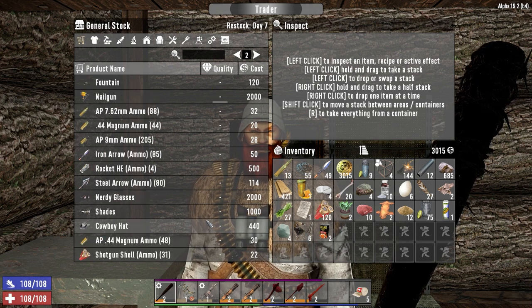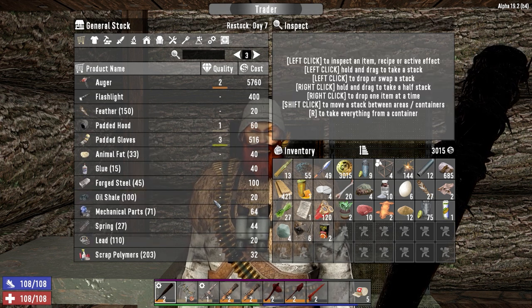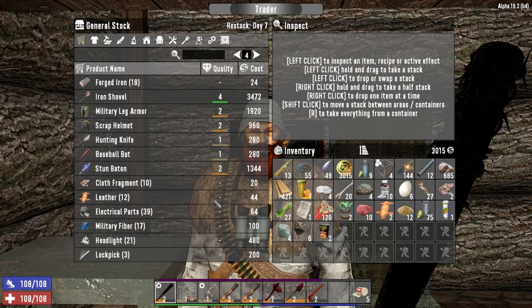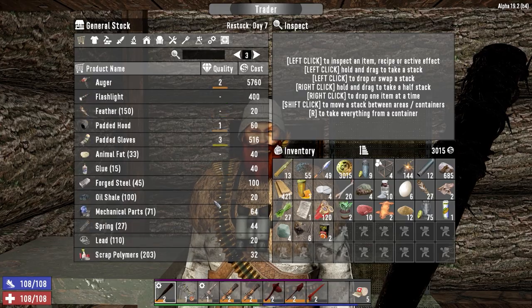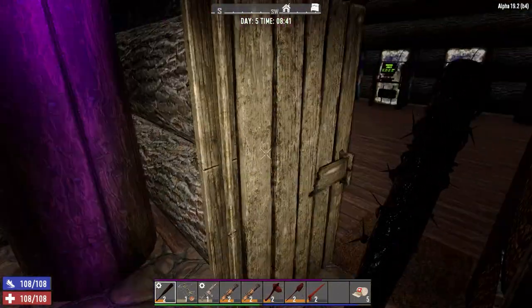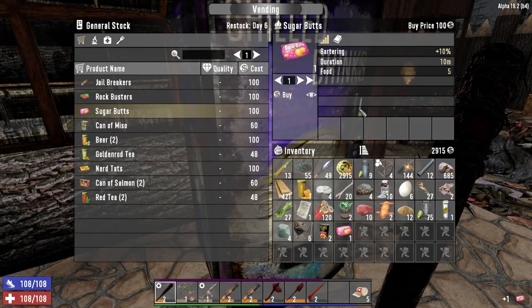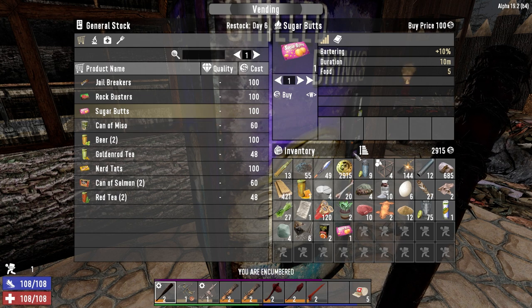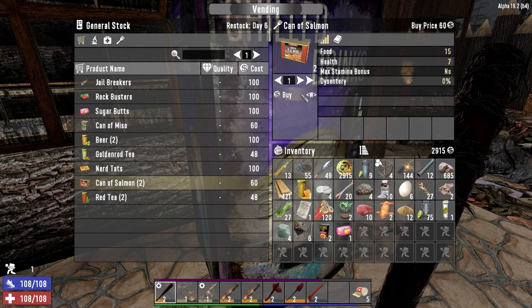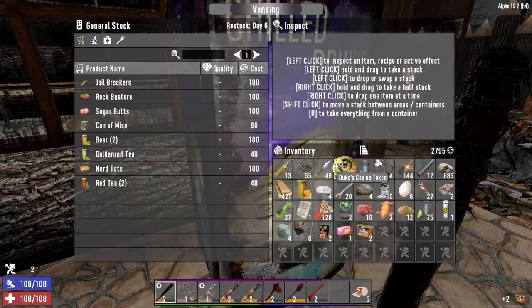Alrighty. Nerdy glasses, eh? You bastard. Forged steel. I'm not spending $2,000 on nerdy glasses right now. Time to move on. Yeah, it is. I'm out of here. Gonna take another sugar butts, though. I should buy them both. But I am buying the salmon. It stacks back home, so that's good. I'm only gonna buy one sugar butts for now.